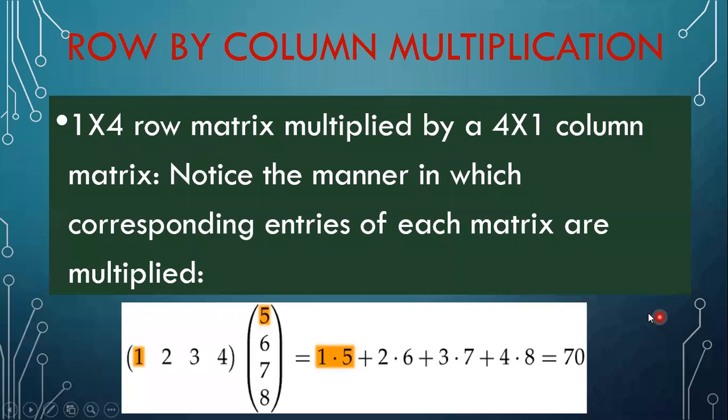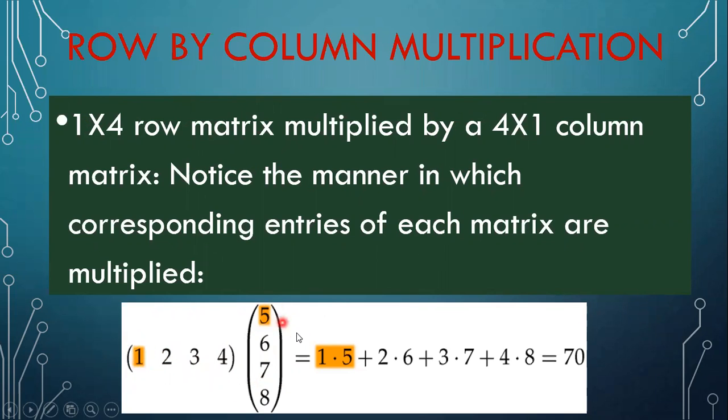Let's look at an example where we are supposed to multiply matrices. In this case, we are multiplying this matrix, which is a 1 by 4 matrix, with a 4 by 1 matrix. So we can go ahead and multiply because the columns of the first and rows of the second are equal, meaning that the answer will be a 1 by 1 matrix. If we multiply this, we shall multiply a row with a column, so entries are multiplied in row by column form.